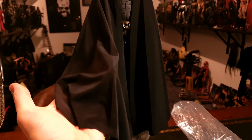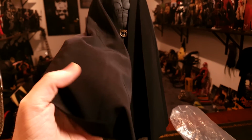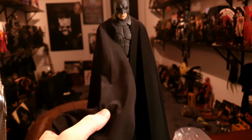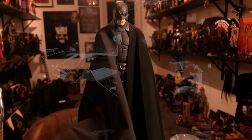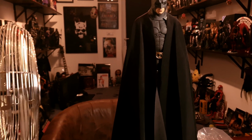Like Nick found some of this stuff and gave me the material to make some capes for our Batman figures. At some point I'll do that, but this kind of material is not hard to come by, and it's not that expensive. There's no reason why a light bulb can't go off over someone's head at Hot Toys HQ and think, you know what, let's do it, let's do the cape properly like it appears in the movie. I mean, this material, I'm going to put on the fan here.